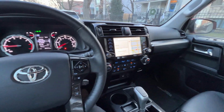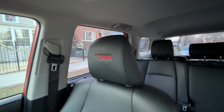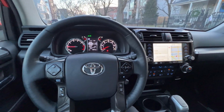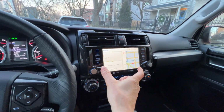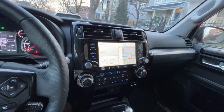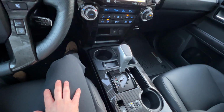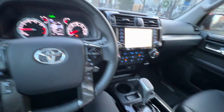Now, the interior of the Toyota 4Runner is incredibly old school. You have very little ornamentation. You do have this TRD badging on the headrest, but otherwise you are looking at something that probably looks pretty similar to what it did in 2010. You do not have a digital screen. You have a very small infotainment screen, and hey, look at this, you have actual buttons and dials for your HVAC and for your volume control. But no, not a lot has been done here. This is still incredibly old school, right down to your little switch here for your heated seats, which, yep, we're going to leave on.